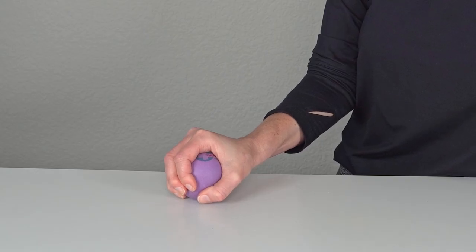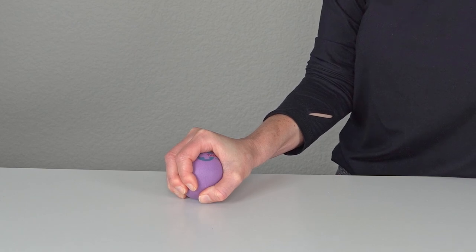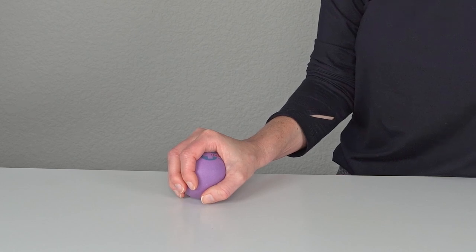Squeeze. 1, 2, 3, 4, 5, relax. 7, squeeze. 1, 2, 3, 4, 5, relax. That's 8, squeeze. 1, 2, 3, 4, 5, and relax. 9, we have one more. Squeeze. 1, 2, 3, 4, 5, and relax, that's 10.